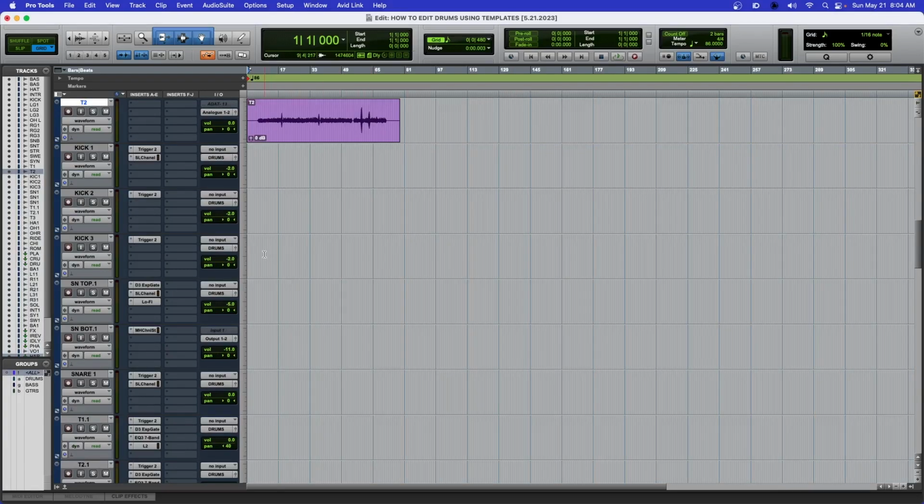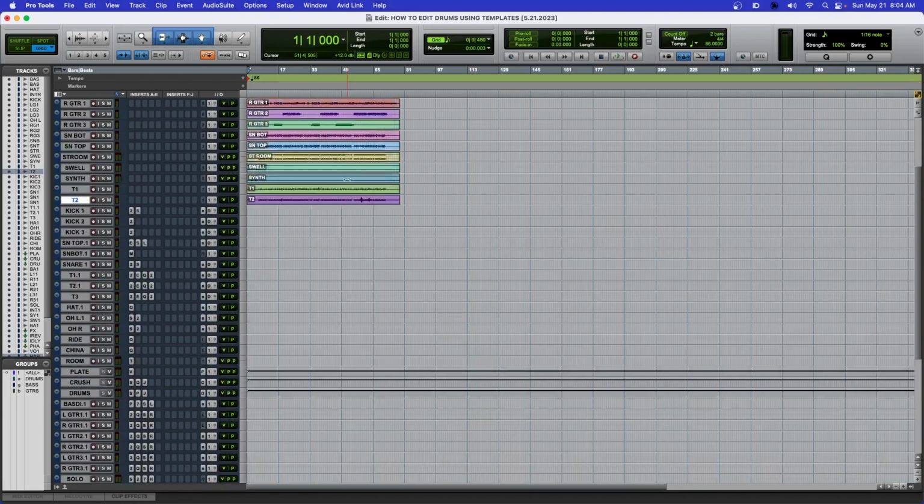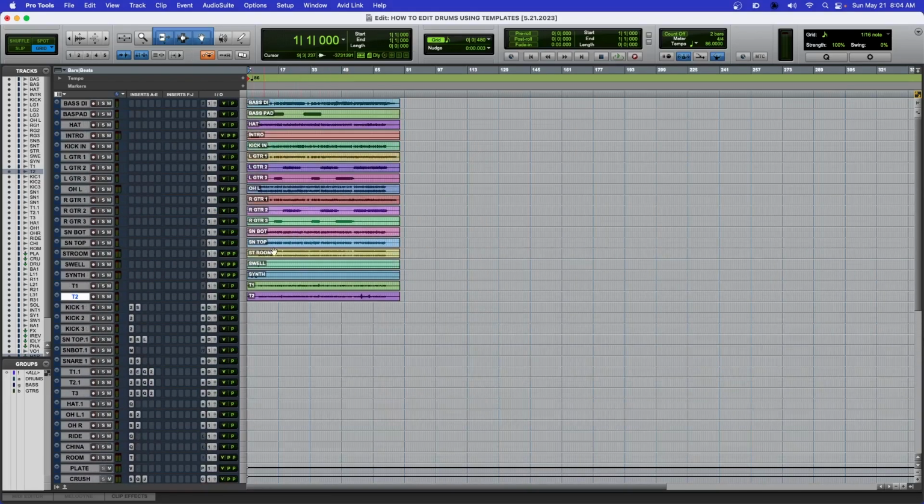All right, once everything is imported, I am going to go ahead and minimize the view. And the way I do that is I go over here to this bar right here. I hold down Alt or Option, click, and then I choose Mini. And as you can see, there are all the tracks that I have. Next, I'm going to select my hand grabber tool. I'm going to make sure that I am in grid mode, and then I'm going to drag them to my template. And I will start first with the kick.